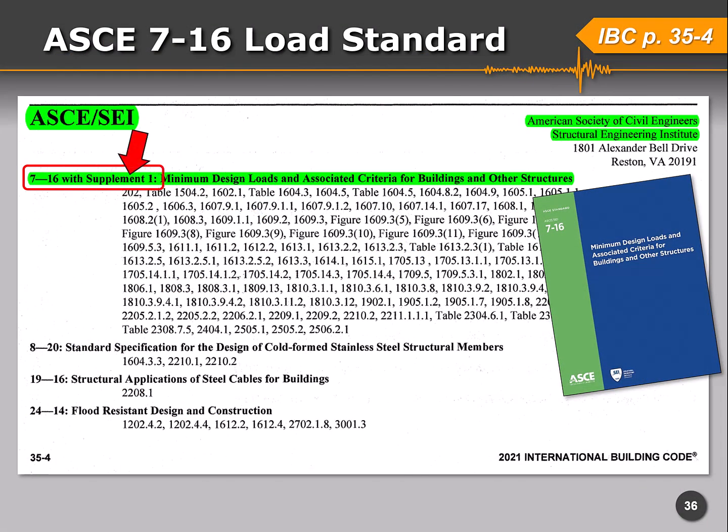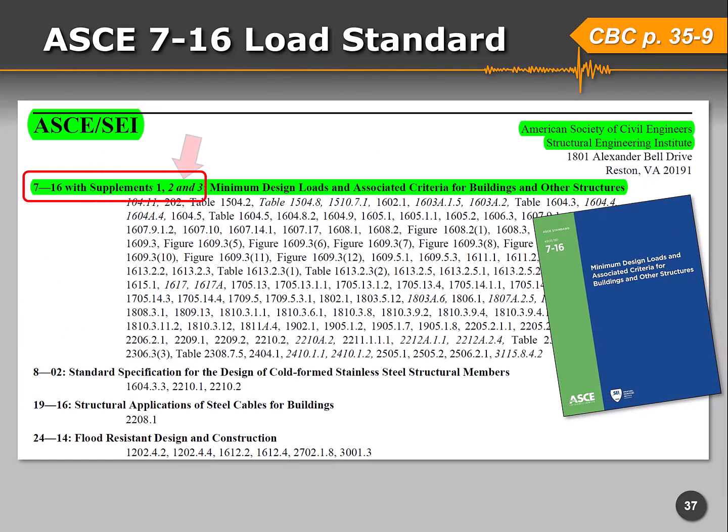Noted on page 35-4 in the IBC, not only is ASCE 7-16 adopted, but so is Supplement 1 that goes with it. When you look at the CBC, that's one of the differences between the IBC and the CBC. IBC just picks up Supplement 1, but the CBC also picks up Supplement 2 and 3.